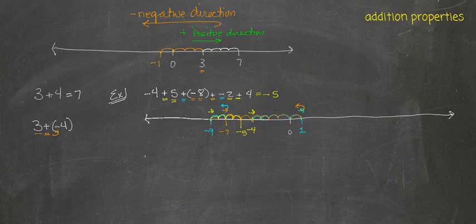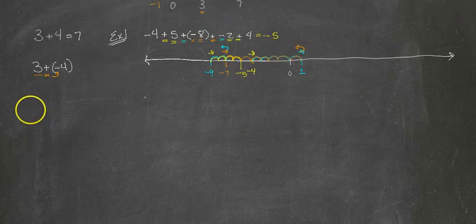Now there are some shortcuts you can do with it, but sometimes it's just helpful to picture yourself on a number line and imagine, okay, I'm adding an opposite, so I've got to go the opposite direction, where would I be? And then I'm adding a positive, so I'm going to go in the positive direction, where would I be? And then going back and forth that way. Sometimes it's easier to see it on a number line. All right, so let's do a couple of examples.